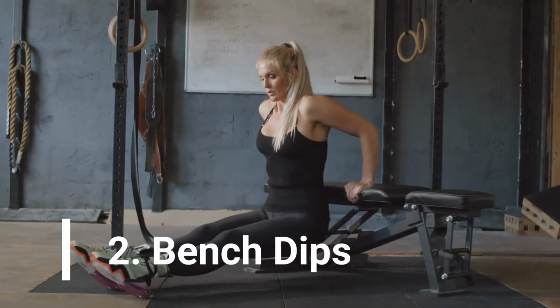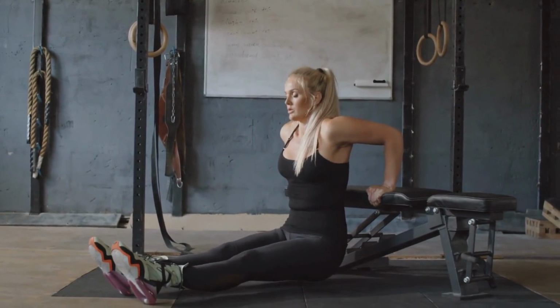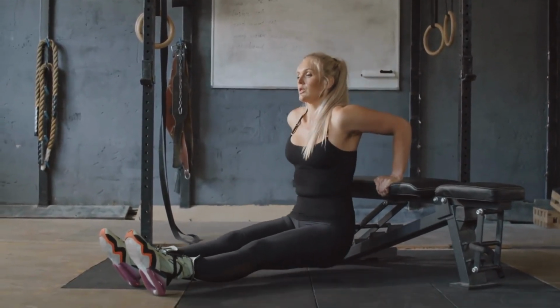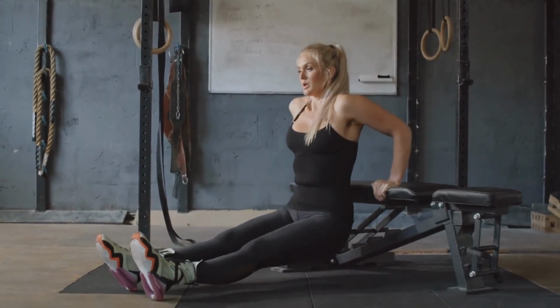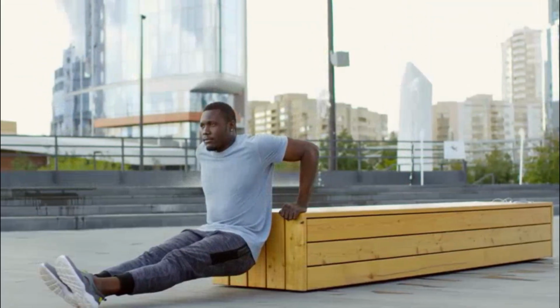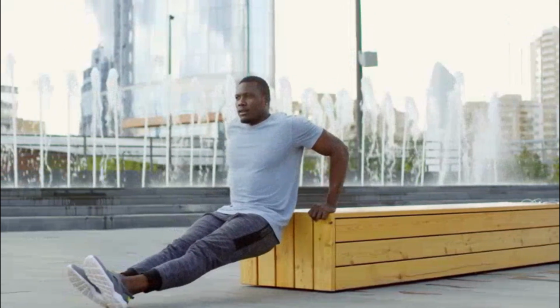Exercise 2, Bench Dips. Bench dips are a great way to target your triceps and build strength quickly. To perform the bench dip, start by sitting on the edge of a flat bench or chair, with your legs extended in front of you and your hands gripping the edge of the bench. Keeping your core tight, slowly lower yourself down until your arms are bent at a 90-degree angle. Then push back up until your arms are straight again.